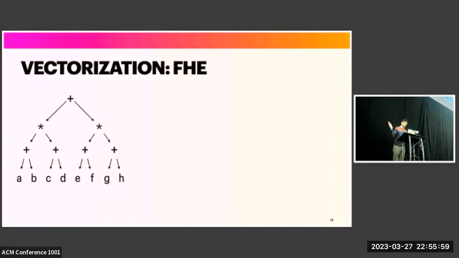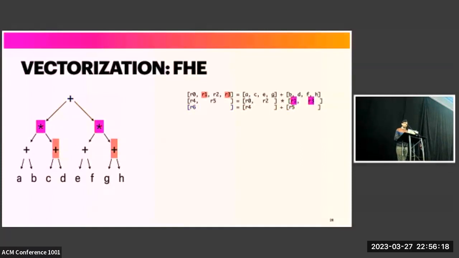I have here an arithmetic circuit, and a priori, this looks like it should be a very good case for vectorizing. We've got 4 adds at the first level, so we can pack those together into a single instruction. We've got 2 multiplies at the second level, so we can pack those together. And then up at the top, we've got a single add, so we may as well do that in scalar. Now, the thing to notice about this schedule is R1 and R3 here are produced in the wrong lane compared to where they're used, and so is R5. So in order to make this work, I have to insert 2 rotations in between.